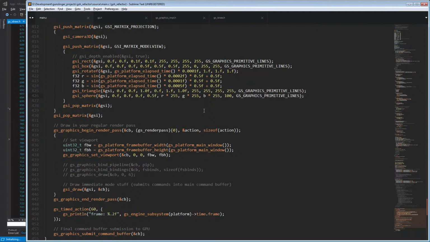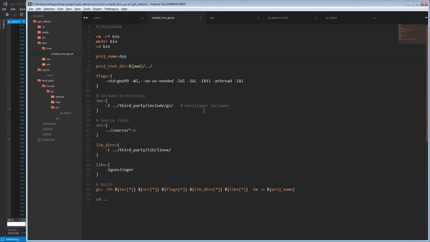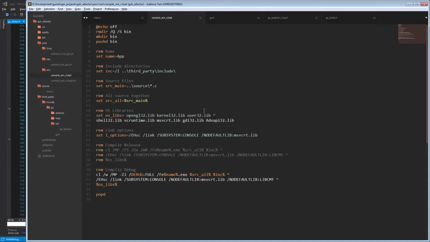Do you have a makefile? Nope. I use bat files and bash files. That's it. My build process, you go on this procedure. So you have Linux, there's a bash file. Here's a bash file. And then for Windows, this is it. So I used to use all kinds of complex build systems, mainly CMake, and generating all that crap.